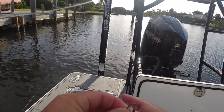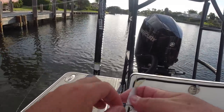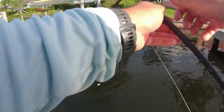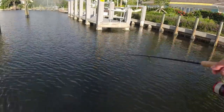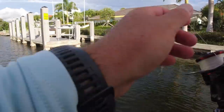All right, after catching two decent mangroves, or three now, I'm gonna switch over to a pilchard. Nick has been throwing pilchards for the past 15 minutes now, and he's gotten eaten a lot, but the small ones like to steal the pilchards the second it hits the water. Yeah, we need a snook too.